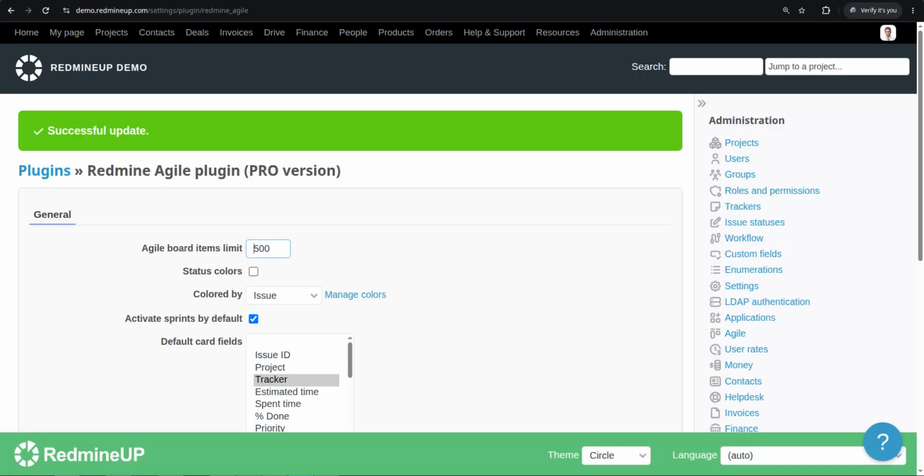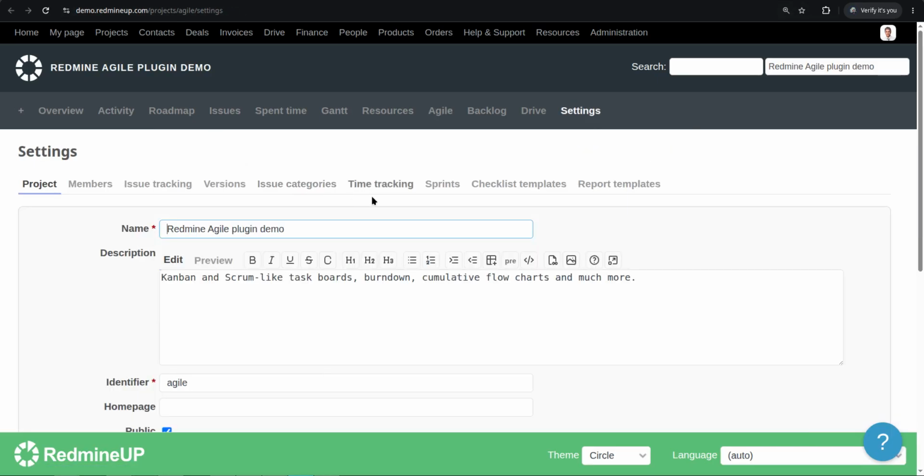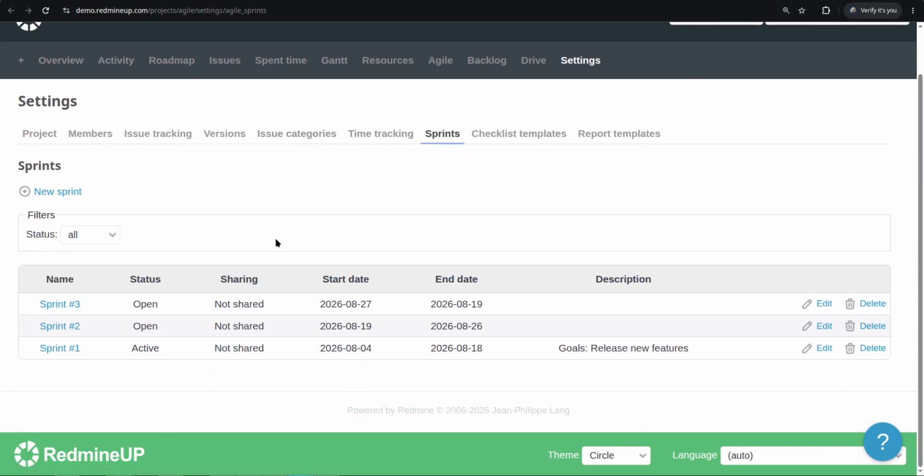So to do it, you need to go to the settings of this project this time, and here we see sprints. And if we check the statuses, we see that two of them are open and one is active. So please remember that only one sprint can be active.